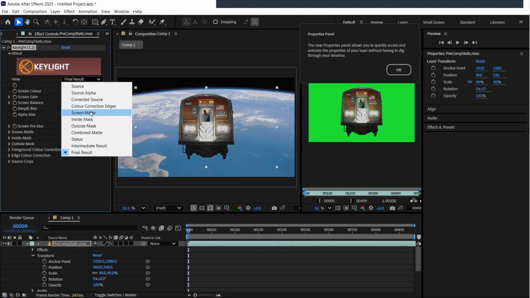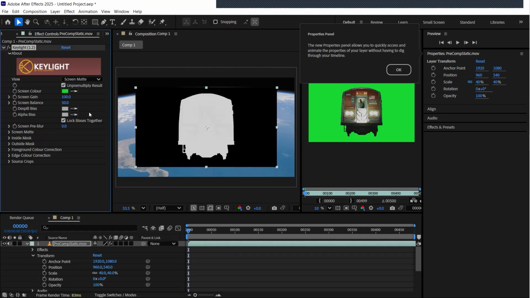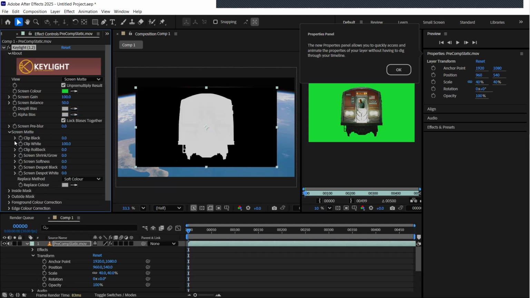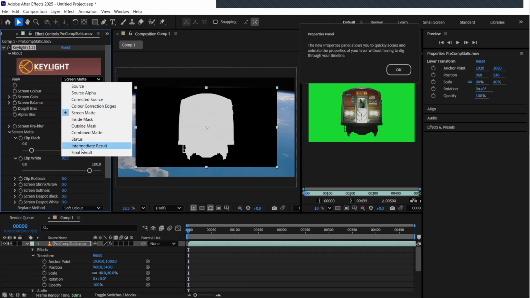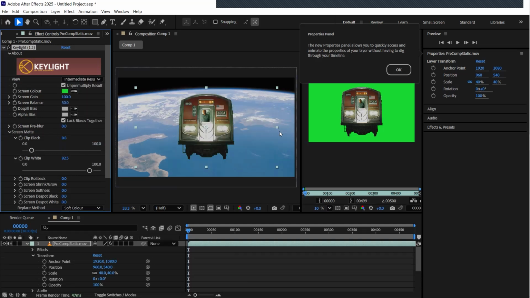And I think if we go to Screen Matte, it's going to be absolutely perfect from the get-go. Just to be sure, we're going to make sure that the black is very black and the white is very white. But the beauty of keying onto a CGI figure, it's going to be good. So you can see now it's just floating above the Earth there, and it's perfect.